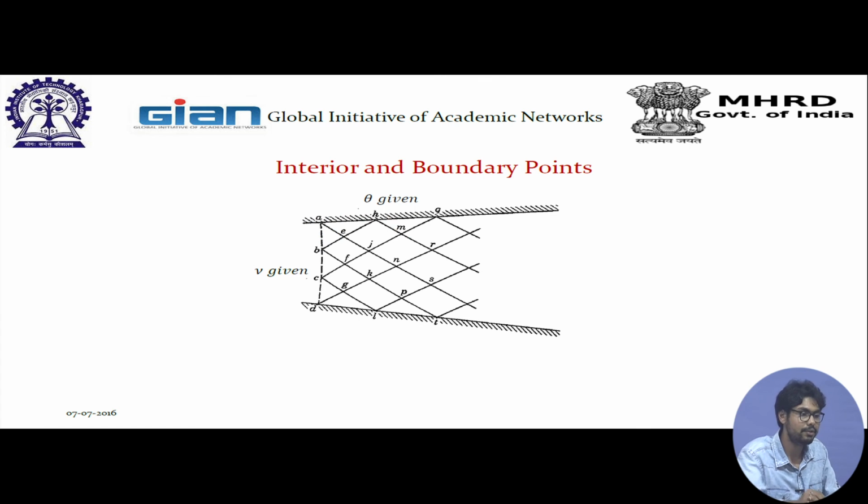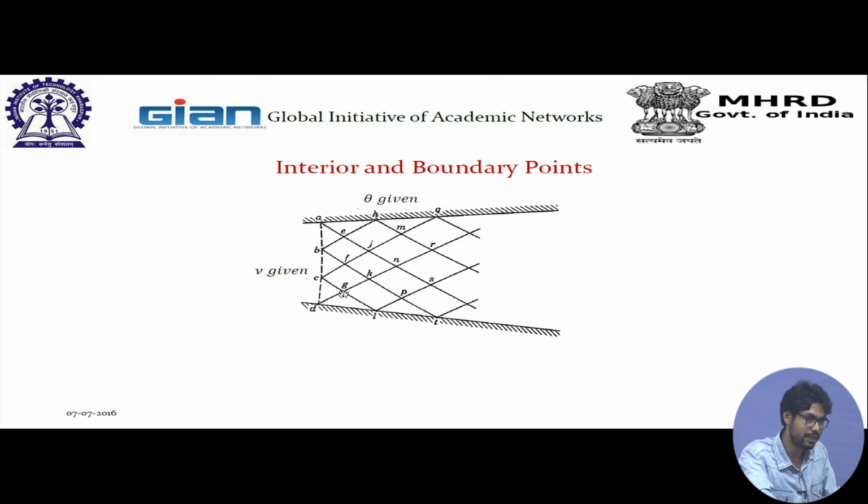And in this fashion, this is what I have said. In the boundary wall, at this point, say H or G or A, theta will be known, and in open sections, say at the inflow, B and C, nu will be given. So based on this information, we will have to find the values, in a step-by-step manner, of E, F, G and all those values, and we will keep on finding and drawing the Mach lines.